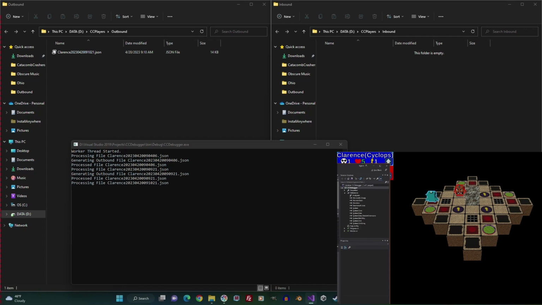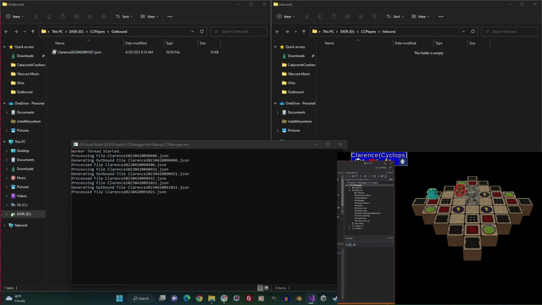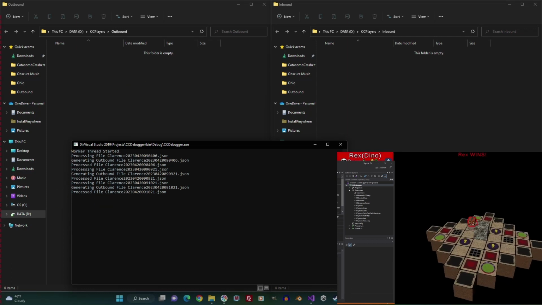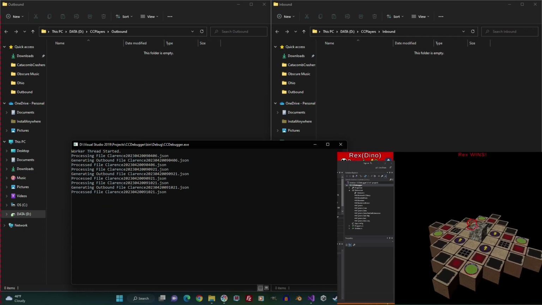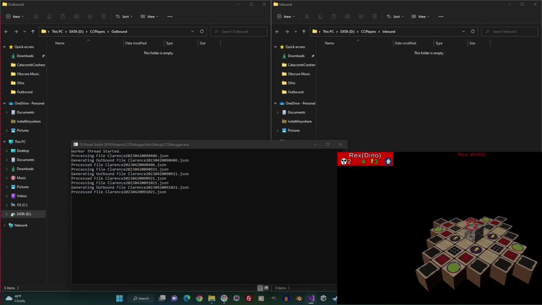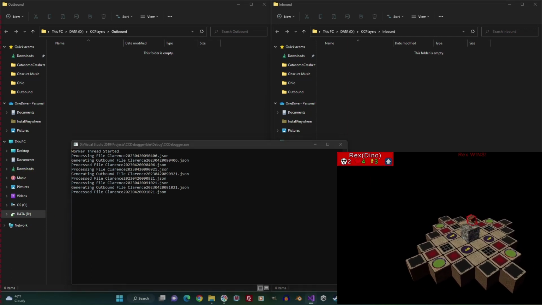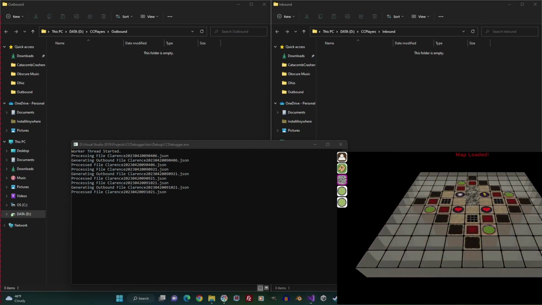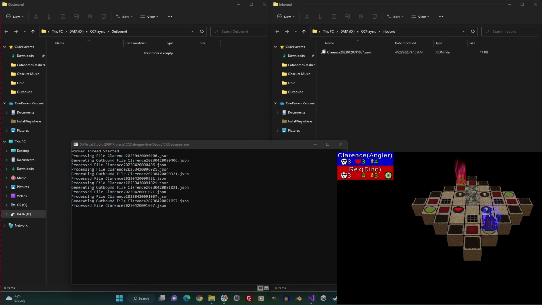Let's make sure, and you can see the files go in and out. So here we go. We're going to continue. Okay, so you see he's done, so let's restart. Let's restart that, and so we could see some more files transfer. Okay, so Clarence is the angler. There you go. You can see the files transfer.